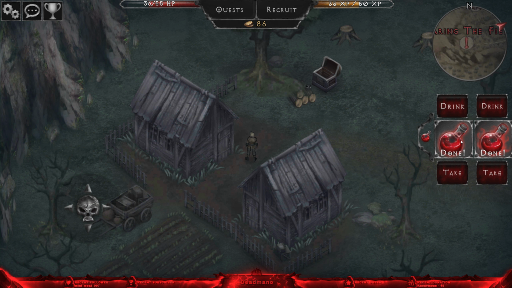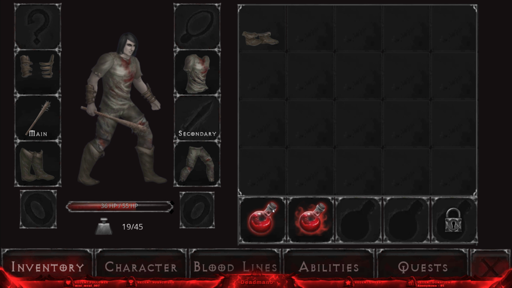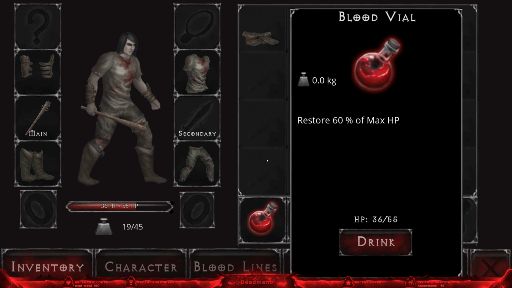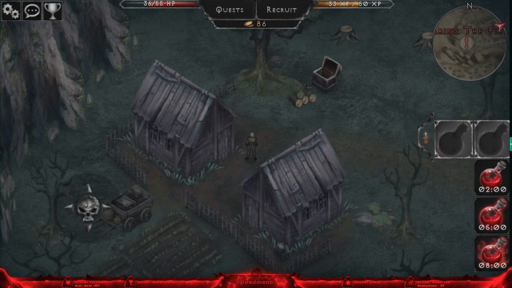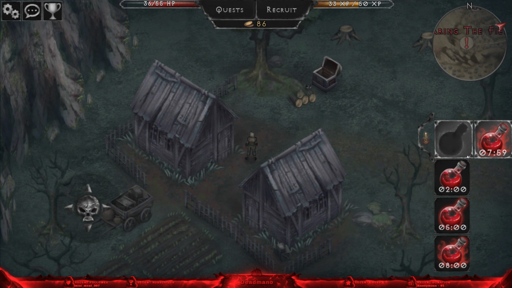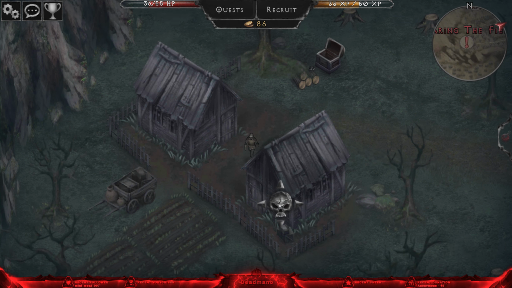What's happening here? Done. Take. So I want to see, is there a difference between the two? That restores 60% of max, and that restores 100%. Jeez, what does the other one then do? I'm going to craft an 8-minute one. And let's craft a 2-minute one so that we have one. It's very interesting that you do that. It's not like ingredients or that. You just got to wait time.